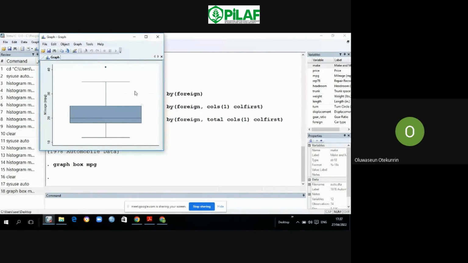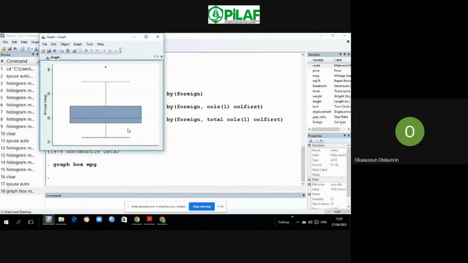Another way of checking whether the data is normally distributed is to look at this edge here. You look at the distance between this edge that has the adjacent values and the box, then look at the distance between the other edge and the box. If they are equal, then you say, okay, the data set is normally distributed. But as you can see now, this line is moving towards this lower edge here.